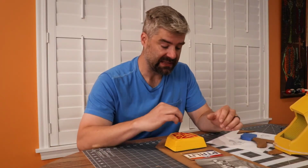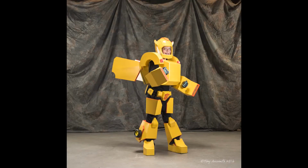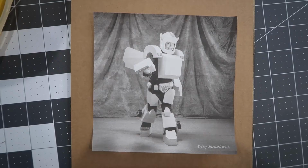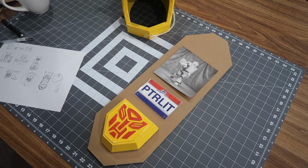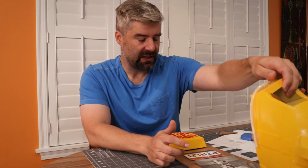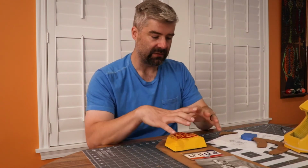I'm really glad that I did the cardboard step in this project because it gave me enough time to remember that we have photos of my son from this Halloween. So why wouldn't that be a part of this project? So I just quickly printed it out at size to make sure I like the scale and the proportions of everything. And then I also ended up echoing the bottom angle, repeating that up top. I like the way this looks. The proportions are good. It looks nice, but it's still simple. Like the main thing is still the parts.